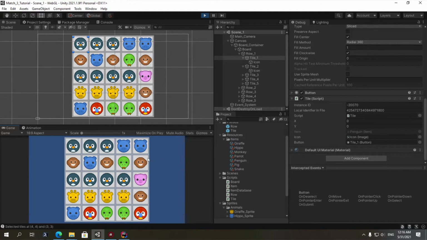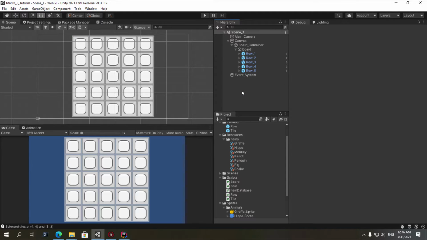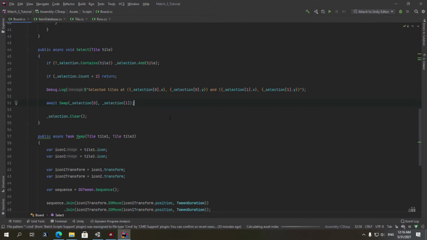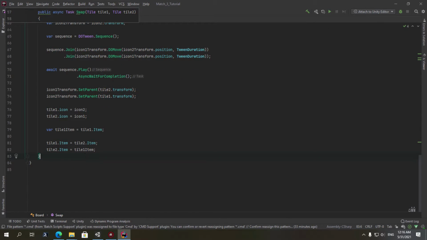But right now, there is no matching and stuff like this, so let's go and implement this. Let's exit the play mode. Let's go inside of Rider here, and matching is going to require multiple things, and it might get a little complex, but hopefully I'll be able to explain it in a simple way. So let's go here and add a couple of methods, but not implement them yet.